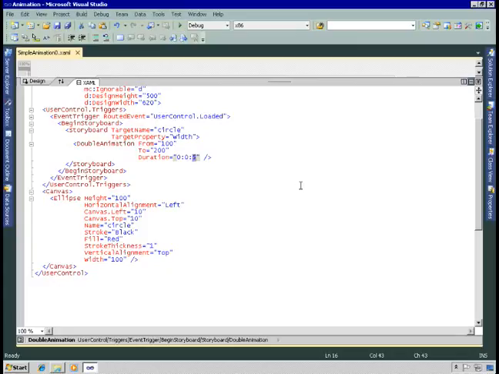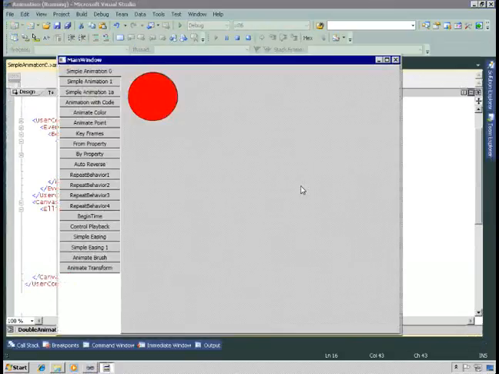That's how the markup can indicate exactly what to do as part of this animation. If I run it again, we'll see that ellipse change from a width of 100 to a width of 200 over a period of 5 seconds. It's the world's simplest animation example, but it does demonstrate the basics of building an animation in WPF.